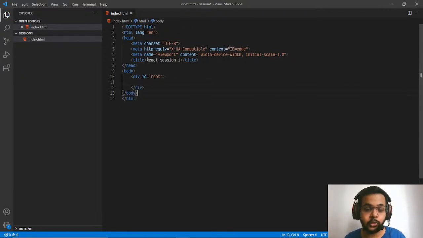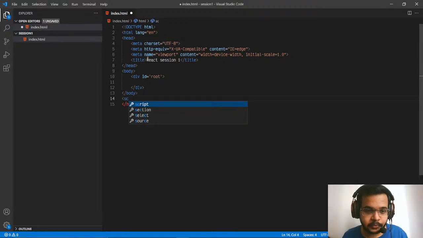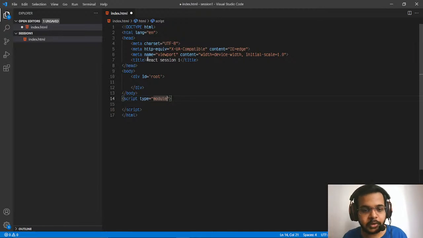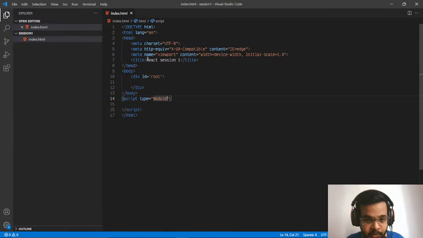Now what I'm going to do is add an h3 tag into this div, but using JavaScript. So for that I will add a script tag, and here I'll give type equals to module. Usually you might be aware that you give it like text/javascript, right? But I'm using module, and there are some differences between them. I'll just tell you a couple of them.